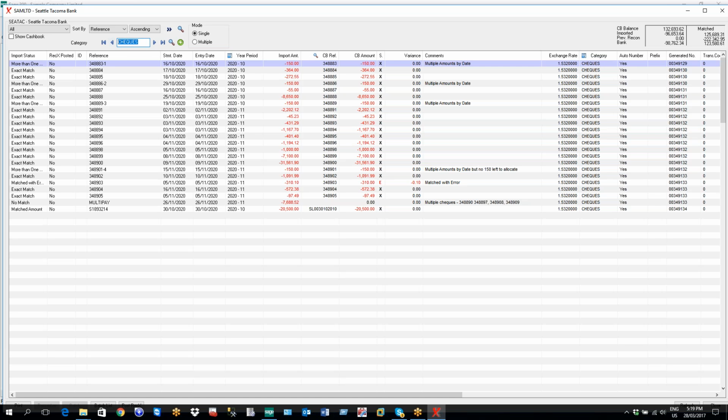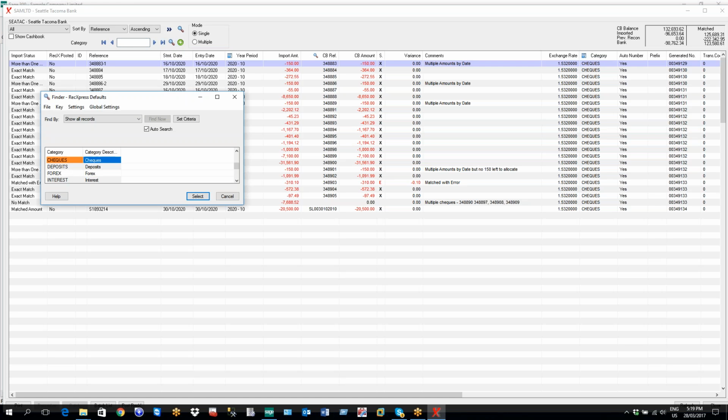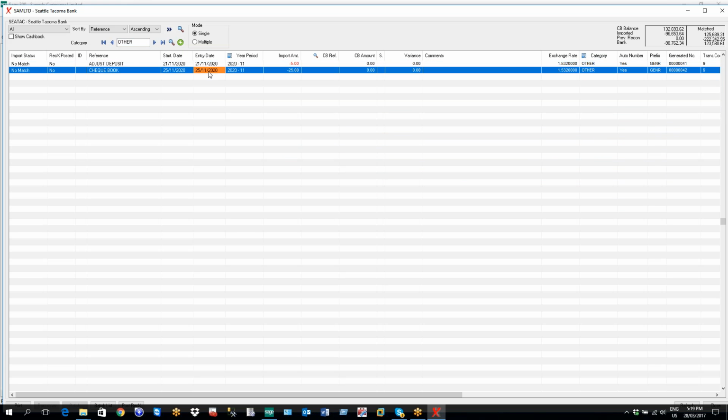Now that category Other that I referred to earlier, you might want to display that category Other only. And the reason being, the category Other will have all the bank statement entries to which no rule could be applied because that bank statement entry did not meet the identification criteria of any of the rules that you set up in your rules template.